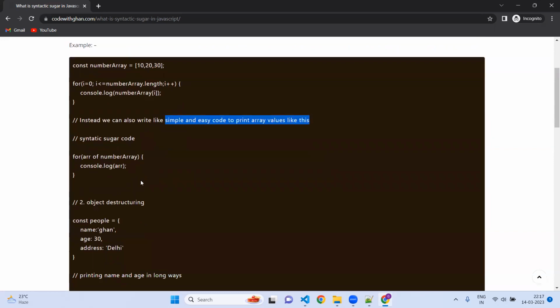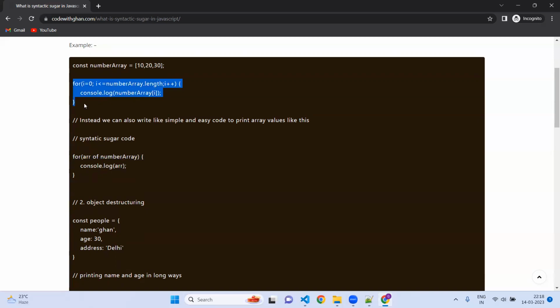With the use of the for of loop, the same kind of task can be performed. I just have the array name and I am iterating over this array and assigning these values, just like passing these values to this variable arr, and consoling this arr. So you can see the syntax over here. It is very small syntax, and it is also easy to read and easy to memorize.